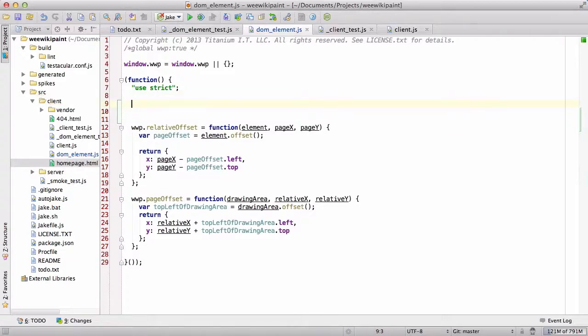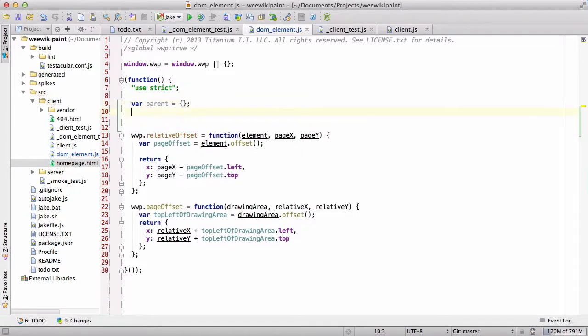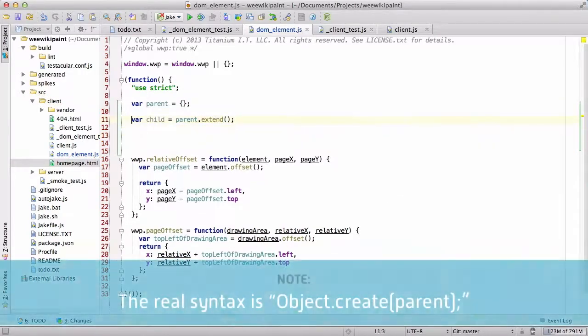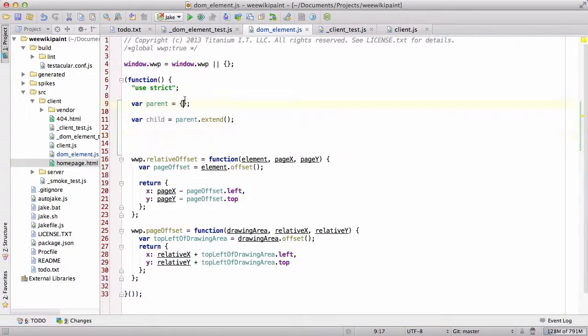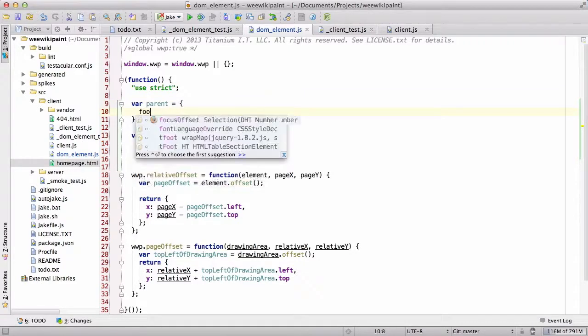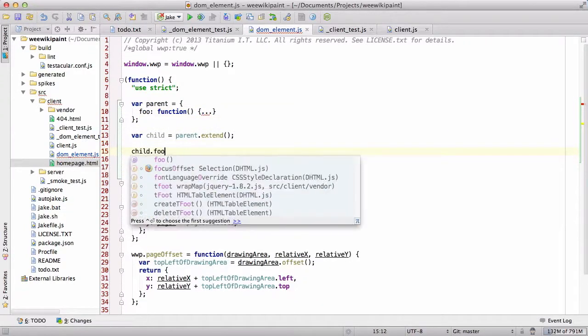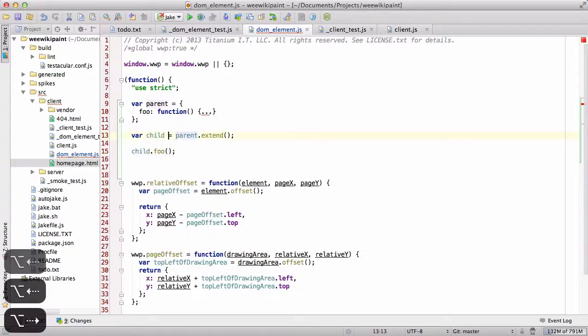Instead, it uses prototypes. The way it works is that in JavaScript, a child object can optionally extend the parent object. Now, this syntax doesn't actually exist, or at least not in browsers. There is an extension syntax, but I don't think I'm using it right. This is just for illustration purposes. The way this works, though, is that if you have a function in the parent, and you call that on the child, it will look first in the child object, and if it doesn't find it, it will go up to the prototype, the thing that it extended, and look there. That's how JavaScript works.